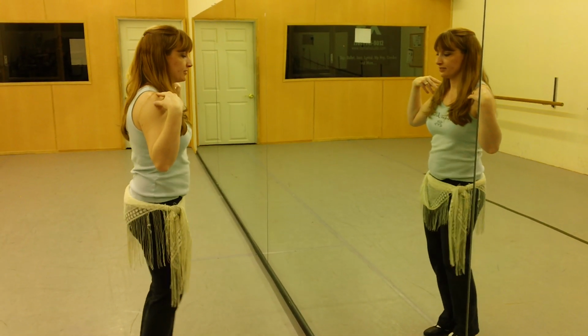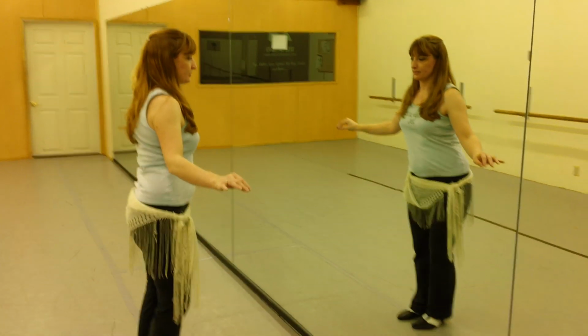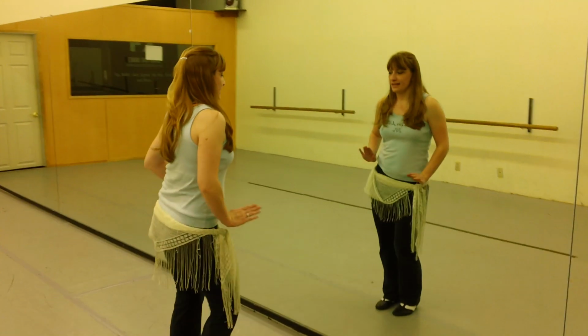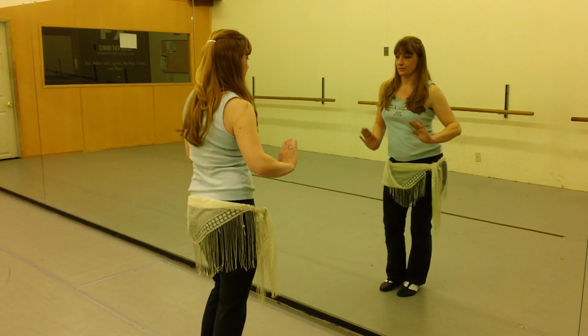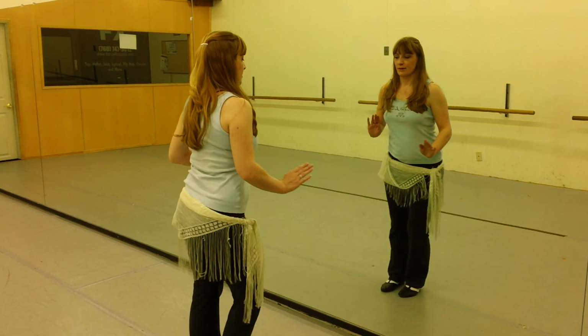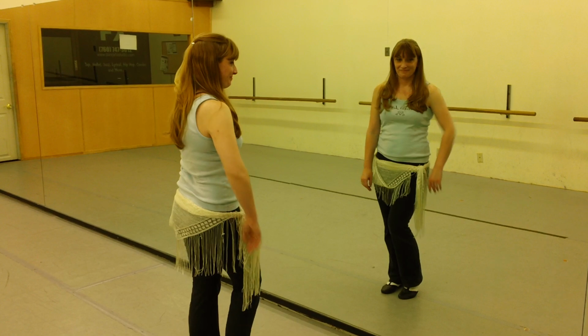It's bend, out, straighten, bend, out, straighten, bend, out, straighten. So you imagine it's like a snake movement, but without the upper body, just the bottom half. Let's try it with some music.